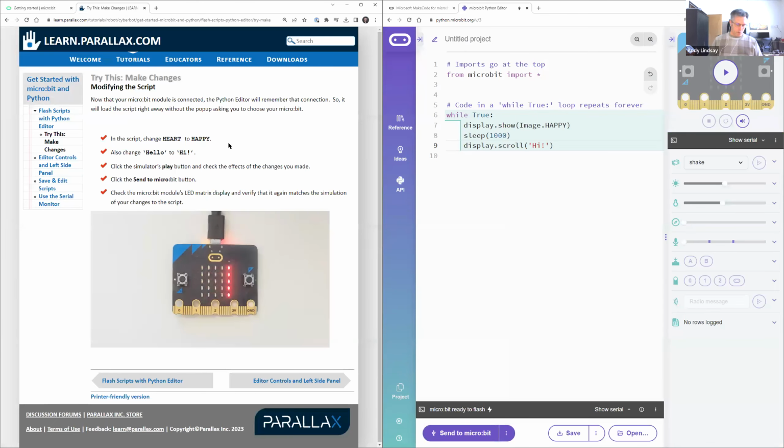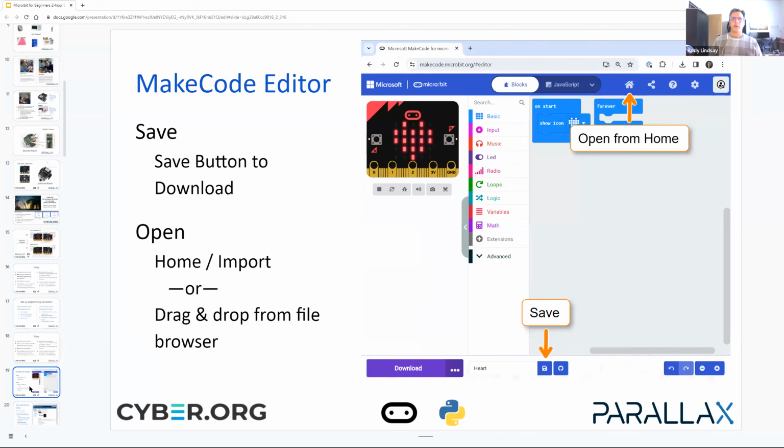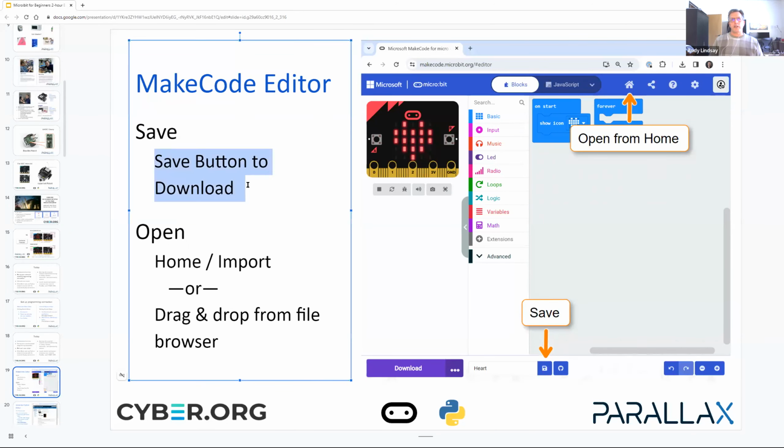All right, so moving over to saving with the Python editor. This was the MakeCode editor, where you can use the save button to download, and then use go home and import, or drag and drop from a file browser.